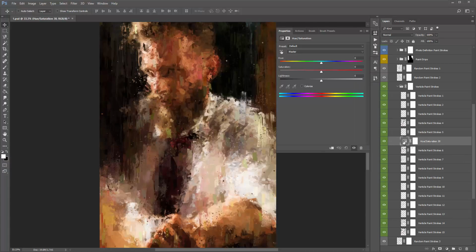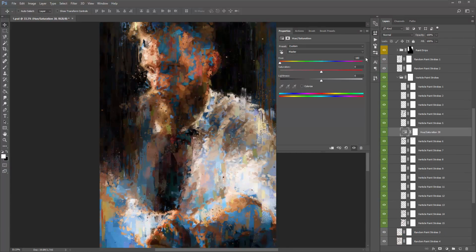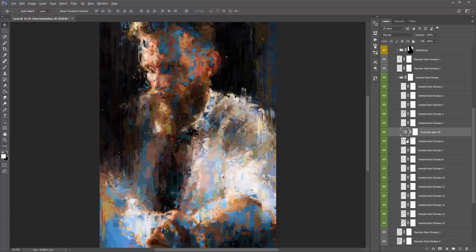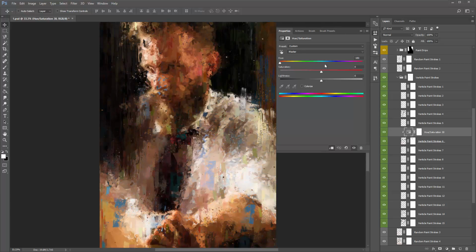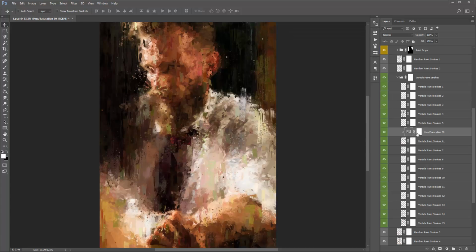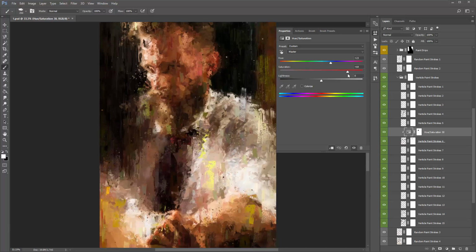So that it only affects the layer below. Currently if I adjust this hue and saturation slider, it's going to affect all these layers below, right? But if I hold down Alt/Option and move my mouse between these two layers, you get that square and arrow icon. Click on that and it will clip it to this layer below. So now, let's go back to that green tone, right? Now I can select the mask, hit B, make sure black's active, and then I just brush that hue and saturation away from his nose, right? So if I increase the saturation, you can see now it's not affecting his nose.